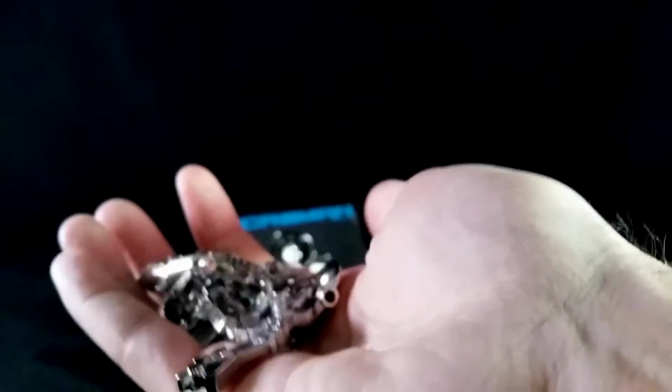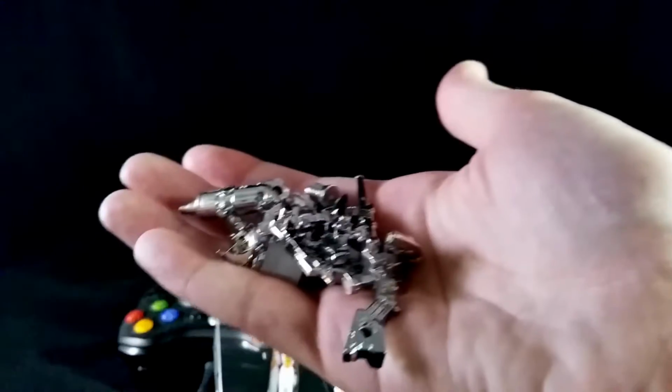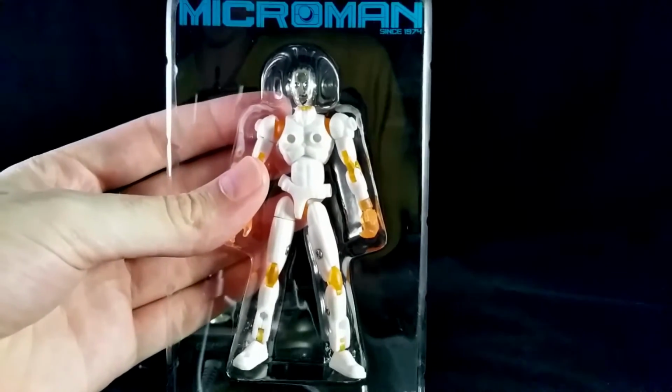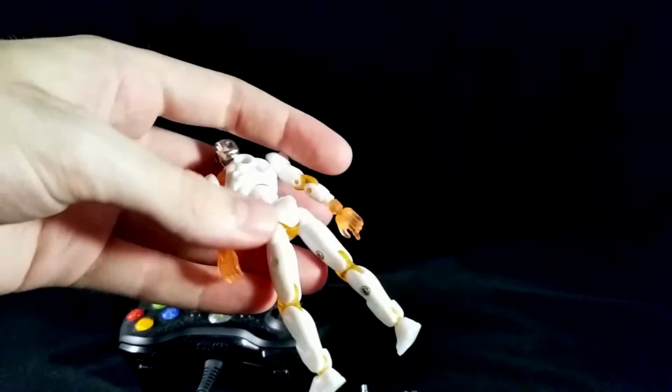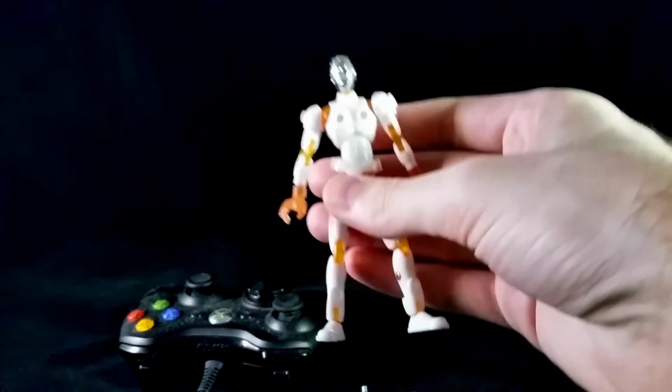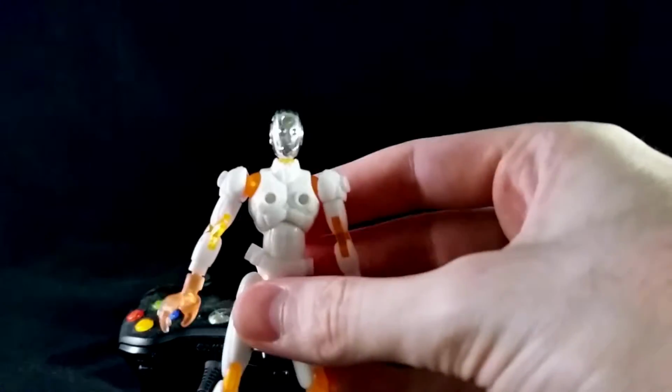Now, other than them, the real meat of this figure is a pile of crap. A lot of metal crap. Let's throw that on the ground, get a nice good look at the figure itself, what you get in MF-01, which is obviously short for Military Force. Now, this is a very standard Takara-style figure from this line.